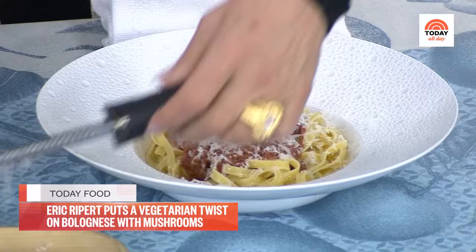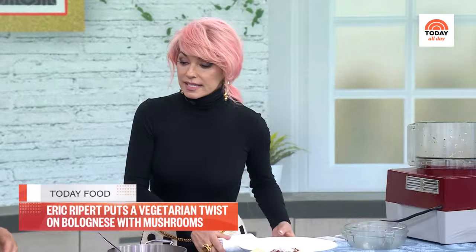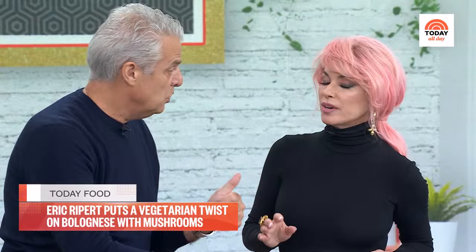The chops. Delicious. I'm going to put them here for now. Shania, you really know what you're doing. You need a cooking show. You're holding your own there with Chef Eric Ripert, the most famous chef in America. I definitely love to cook, and I'm experimenting all the time. I just love it. It's one of my escapisms.